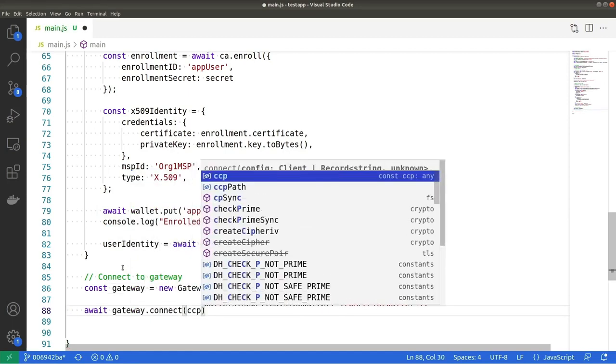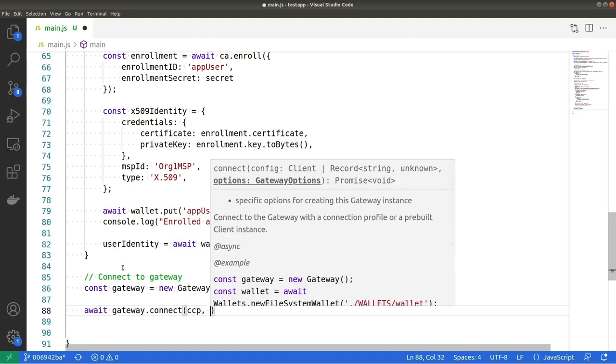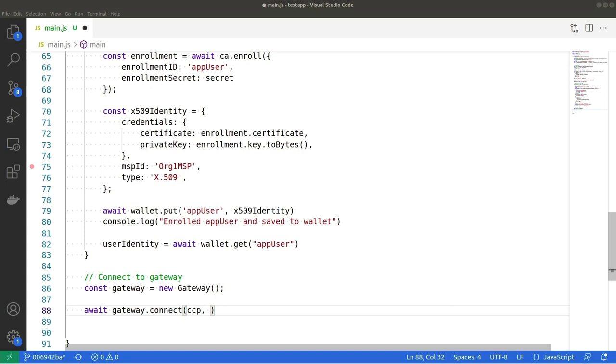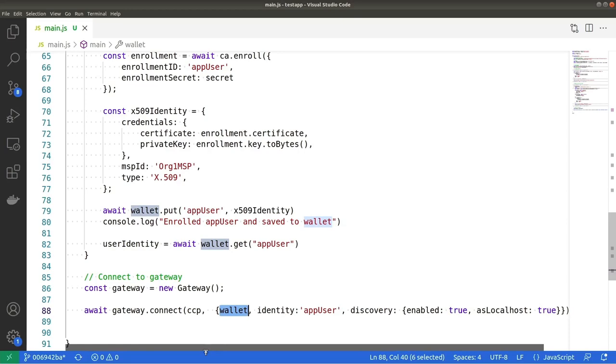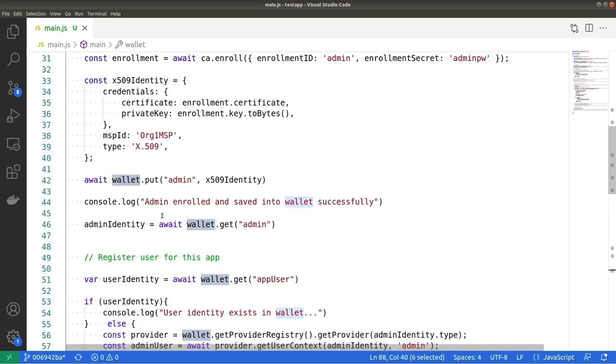So, first we will do gateway.connect and pass the connection profile CCP. It will also take some options like the wallet, the identity that should be used, which is app user, and discovery.